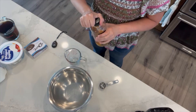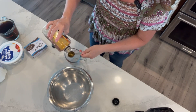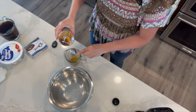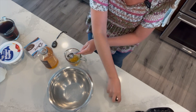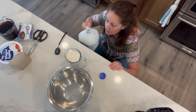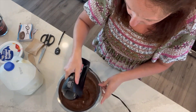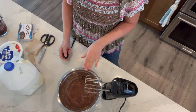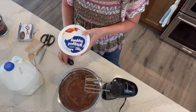To begin with, I'm going to measure three tablespoons of my coffee syrup into the bottom of my one-cup measuring cup. Then I will fill it the rest of the way to one cup with milk, and measure one cup of coffee to go with my pudding, and we'll get this mixed up. Once mixed, I'm going to let it sit for about two minutes, then I will add an entire eight-ounce carton of Cool Whip, get it stirred together, and then we'll get it put into our molds.